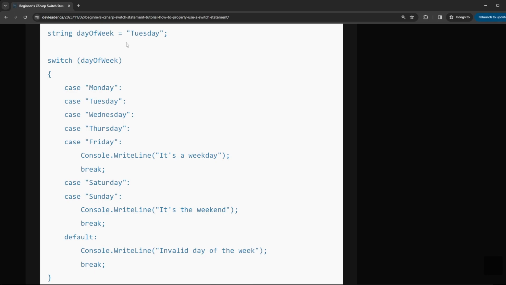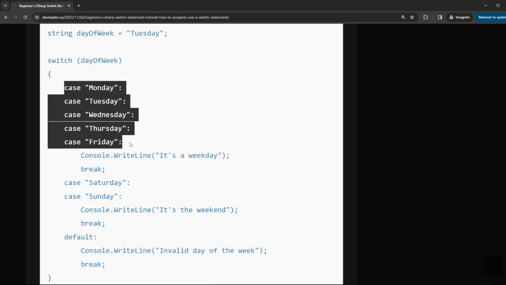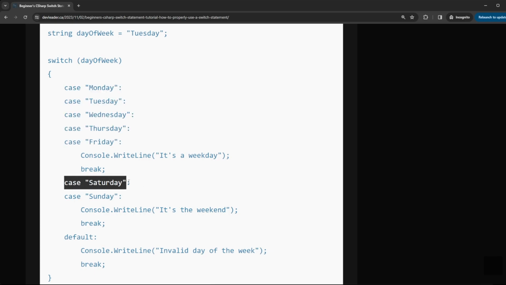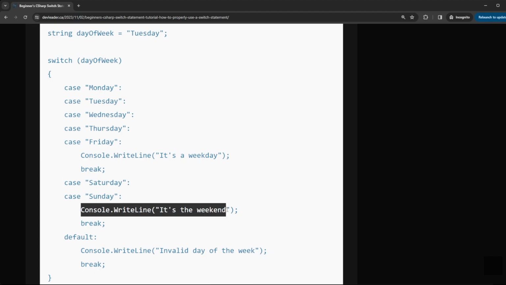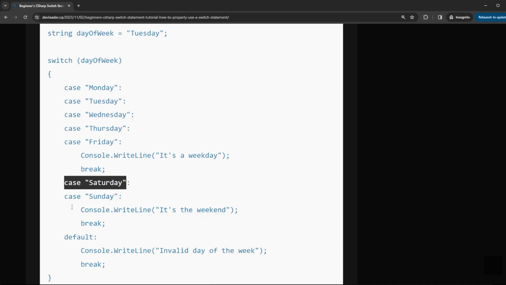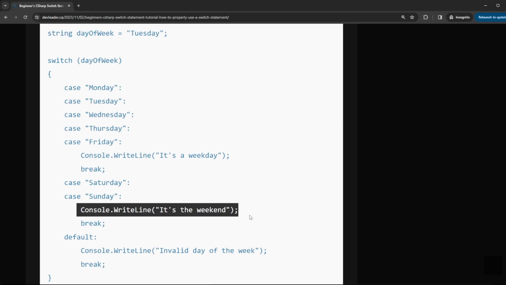To build on top of that, if we wanted to look at a weekend, and that would mean Saturday or Sunday, in this particular case, no pun intended, we would be able to flow over these ones because it's not going to match if you had a Saturday as an example. But as soon as we got to this case, it would, and we would go exercise this line. Similarly, for Sunday, you would flow through the same way and skip over Saturday, but still use the same handler that Saturday had.